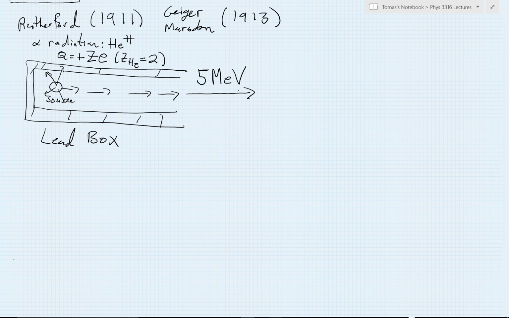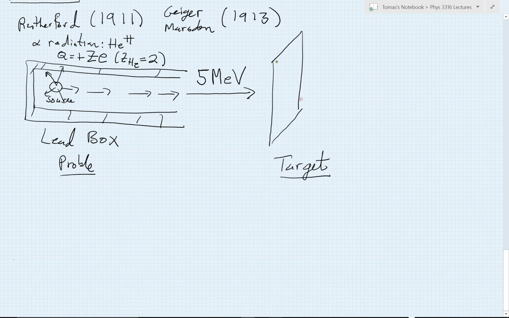Now, you need a target. So this is the probe over here. We're going to need some kind of a target. The target that they used was gold. That's because you can form it into an extremely thin foil, which turns out to be very important. So let me sketch a thin foil here. It looks something like this, has a little bit of thickness to it, not too much. So that's my thin gold foil. And just for reference, gold is actually a fairly large atom, and it has an atomic number Z of 79.